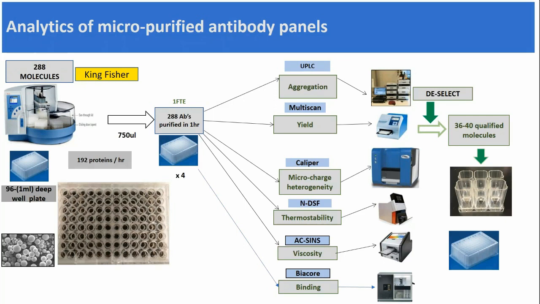So now, what are we doing with all these 96 molecules, 192 molecules per hour? This is really a screening process. After engineering so many panels to find the best molecules, with the protein coming from this plate purification, I used to do all these different assays in order to find the best molecules for manufacturability, or moving forward for later scale up and eventually doing molecular assessment. So this is a screening tool, and the purification is an integral part of this process.